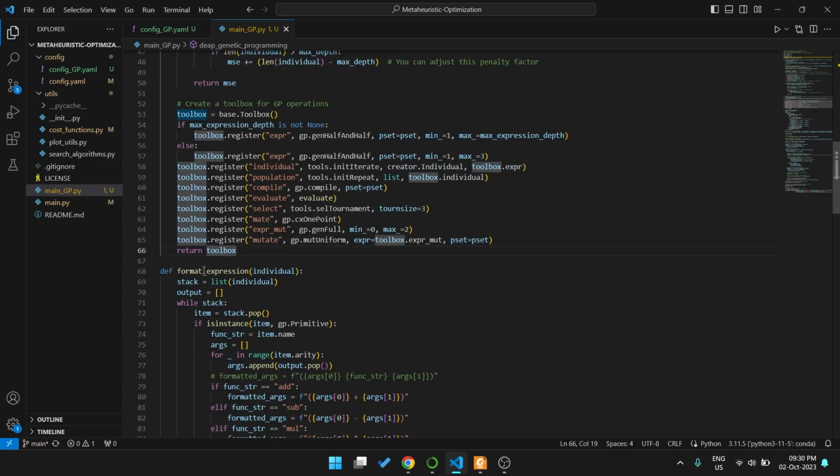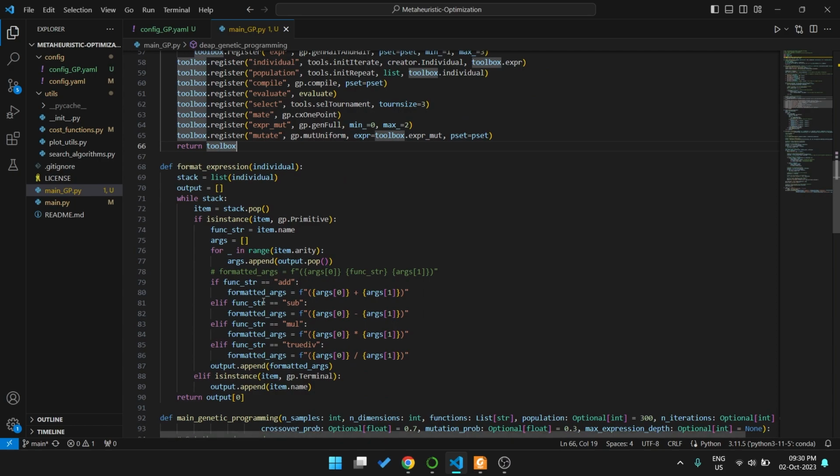Then we move on to the format expression. This format expression function outputs the best tree in a human readable format.